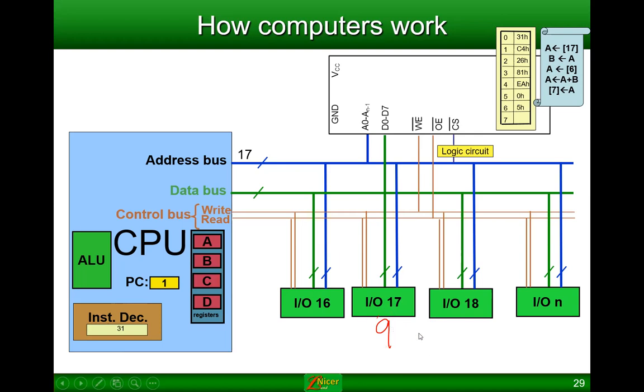If we continue, this number 9 comes out from input output 17 and goes directly to A and replaces A, or we can say it will be stored in slot A. Just like that, we will do the same for the next line of code, for B.